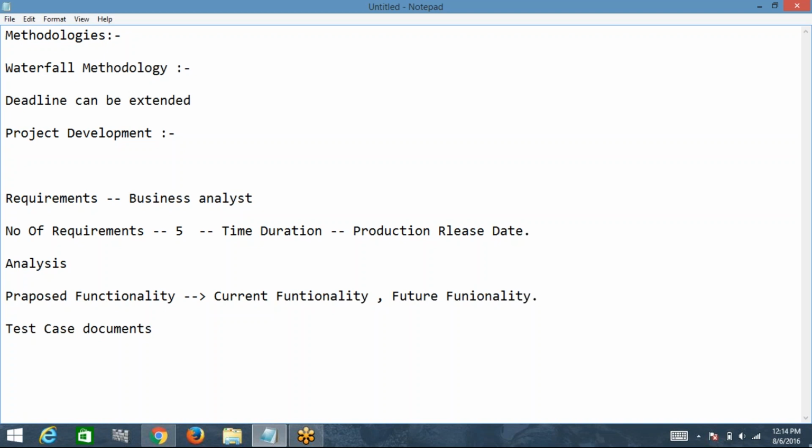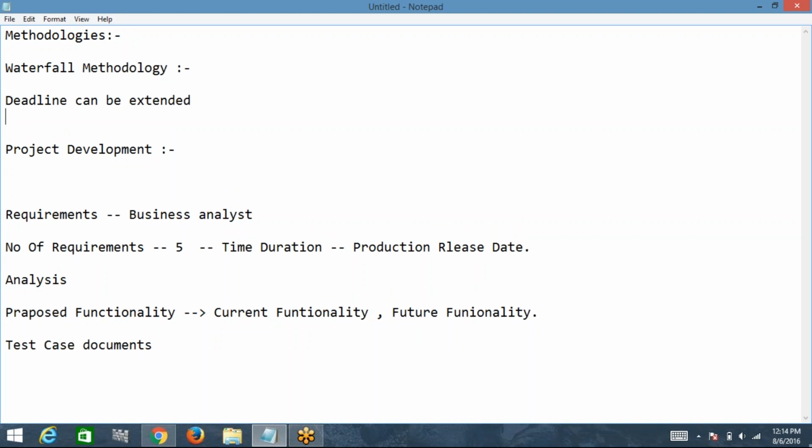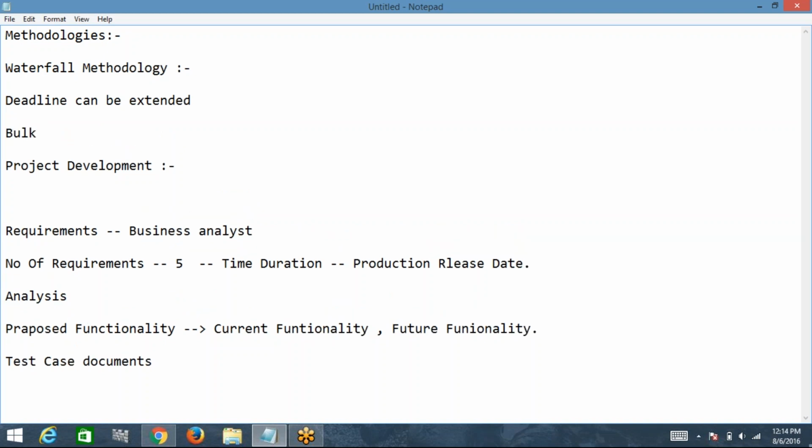Suppose tomorrow we come together on a call and discuss the things we have done so far and any gaps that we identify in the requirement. It depends on how you talk to the BA or tech leads. There is no specific process for making the calls. You can set up your own: once in 3 days, or 2 days, or 5 days, or weekly. This is called bulk requirement development.